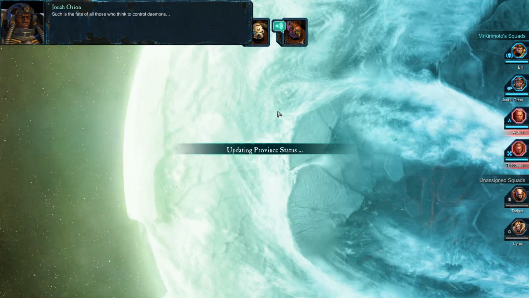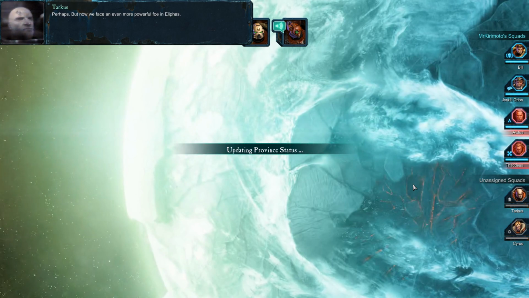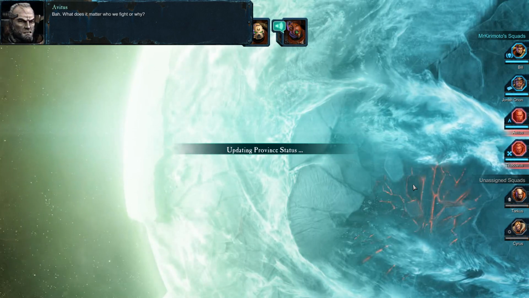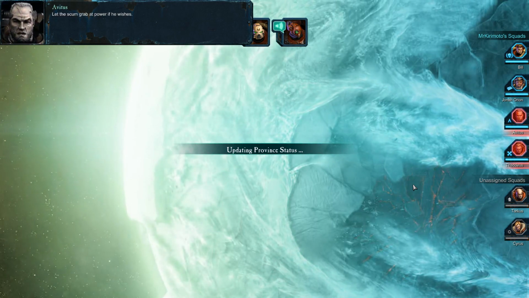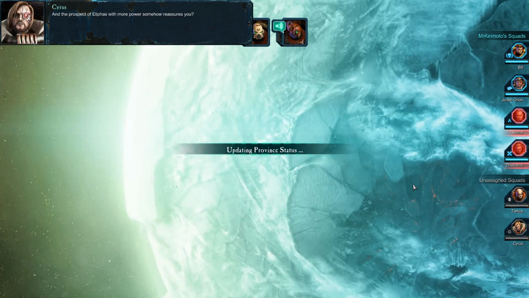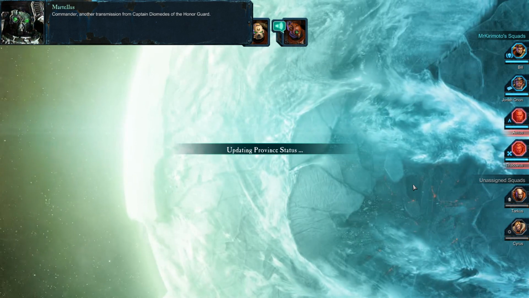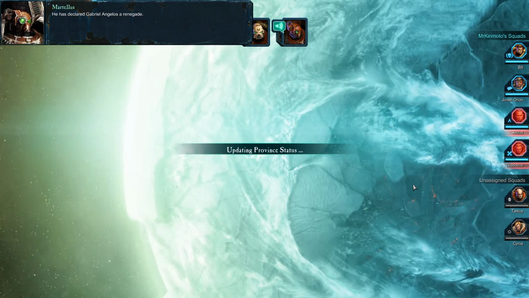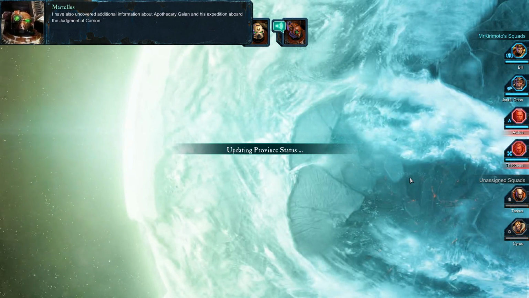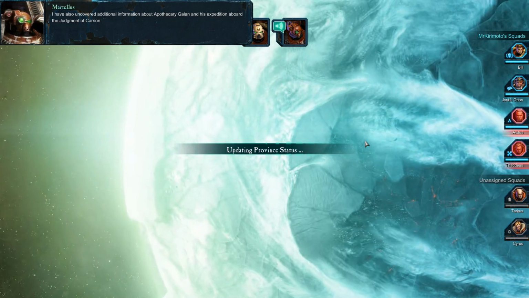Such is the fate of all those who think to control demons. Perhaps. But now we face an even more powerful foe in Elephas. Ah, what does it matter who we fight or why? Let the scum grab at power if he wishes. And the prospect of Elephas with more power somehow reassures you? Commander, another transmission from Captain Diomedes of the Honor Guard. He has declared Gabriel Angelos a renegade, and orders our return to Calderas. I have also uncovered additional information about Apothecary Galen and his expedition aboard the Judgment of Carrion.